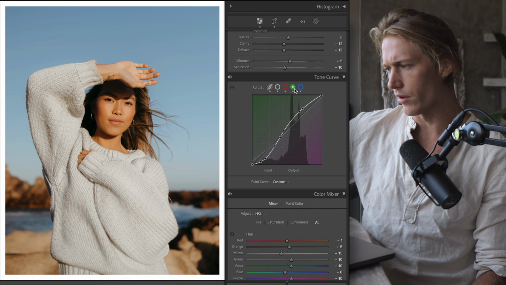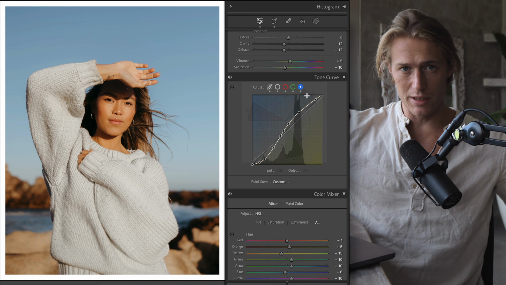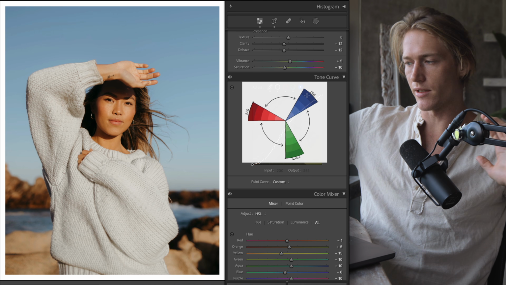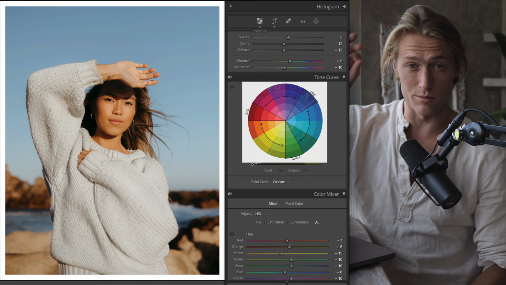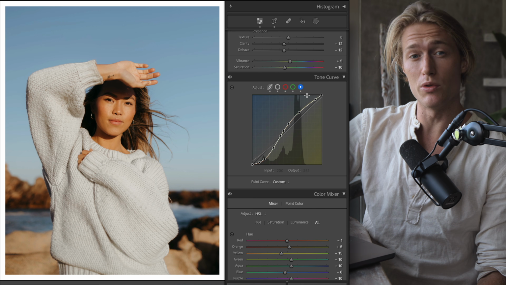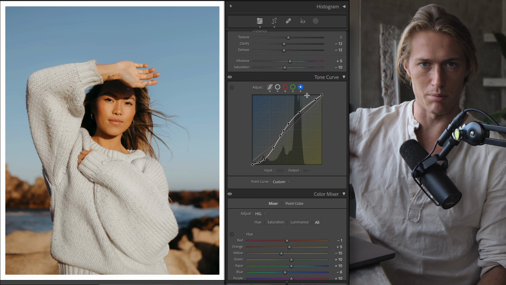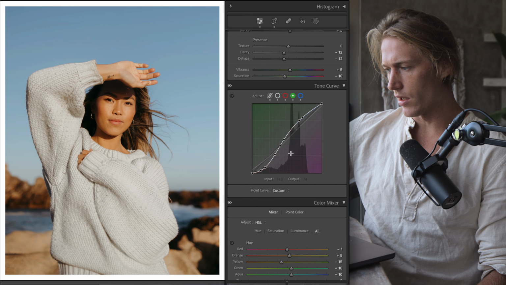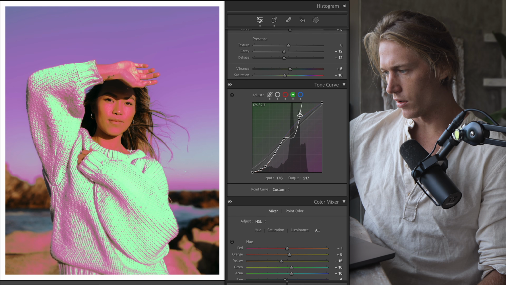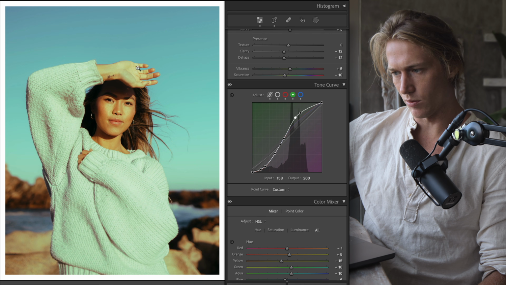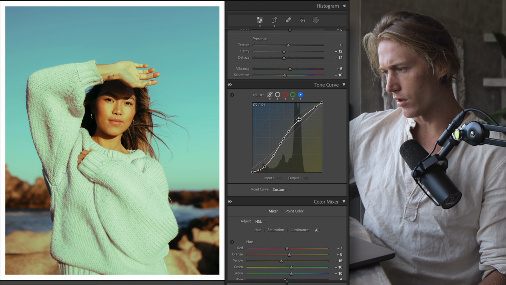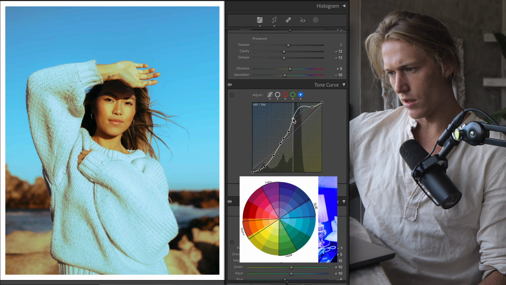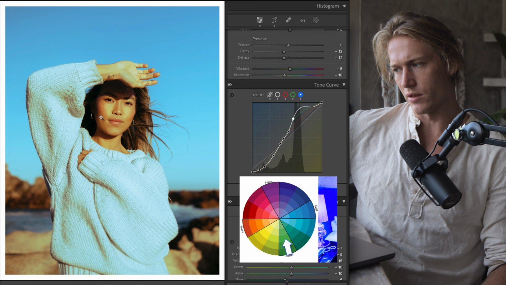So we've got the red, green, and blue channel now. We have 3 colors. If you understand the color wheel, I have a free training on this. You can start to mix and recreate any color you want. That's all you need to know. These 3 colors, if we play with them enough, we can create any color we want. So we can say, if we put heaps of green in the highlights, we're pretty green, and then we can put lots of blue in the highlights as well, and then we're a bit more of like a turquoise.